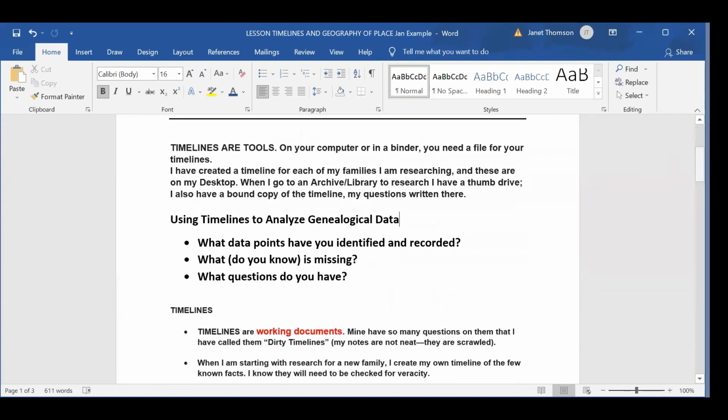You need a file for your timelines. If you looked at mine, first of all, Linda would tell you my total screen is just a mess. It's got lots of things, many places, but I have whole files for paternal and maternal timelines that I've made that I add in. I also have a book, a 3-ring binder at my house, of great timelines that I've found. I have some that I've pulled up into my computer because I think they're neat, because I don't ever know when I'm going to need those things.